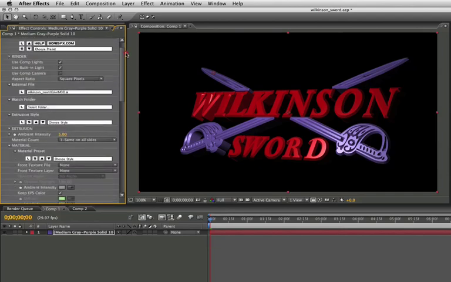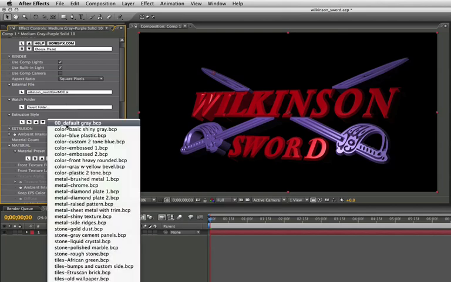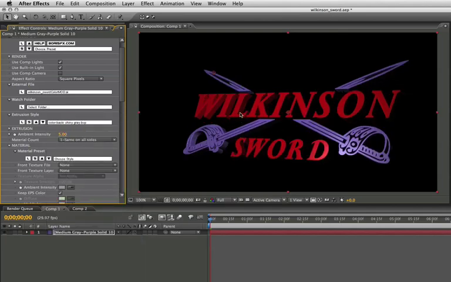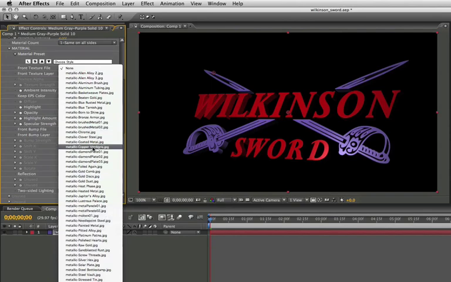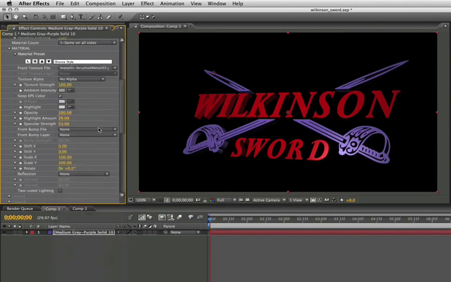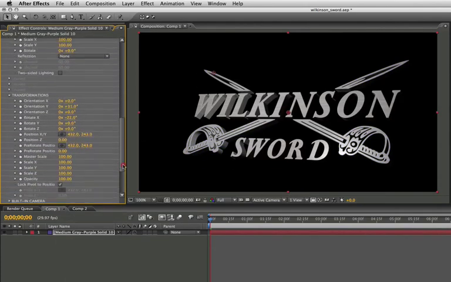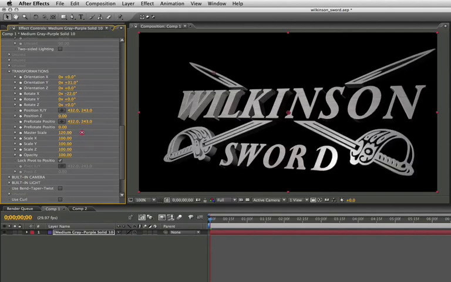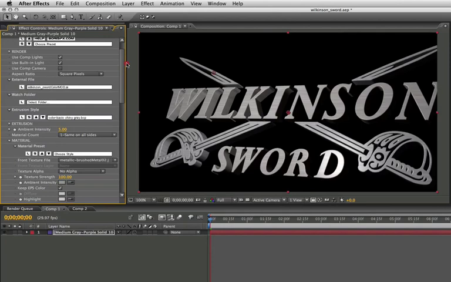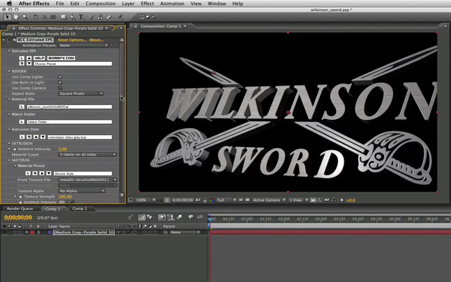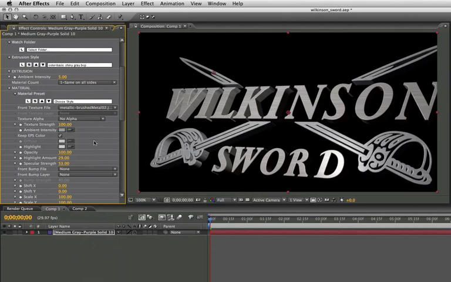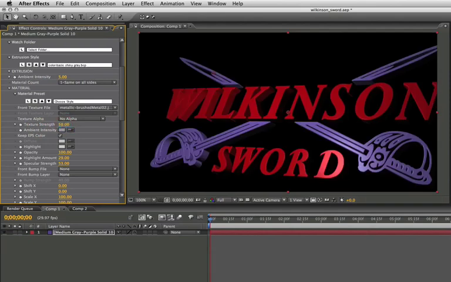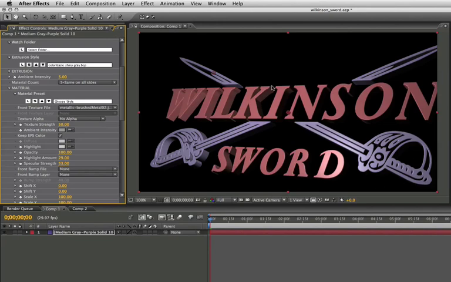And let me just make a few tweaks here. Choose an extrusion style that gives it a little bit thinner, leaner look to it. You see that there's this texture file feature and some use a brushed metal texture on here. Just gonna blow it up so we can get a good look here. Some materials actually use these textures, and you can either use another alternate After Effects layer or one of these tiling textures. And if you do that, you're kind of obscuring the actual EPS color, but it's possible to fade the texture strength, just get it like 50% there, so that you let some of that color through.